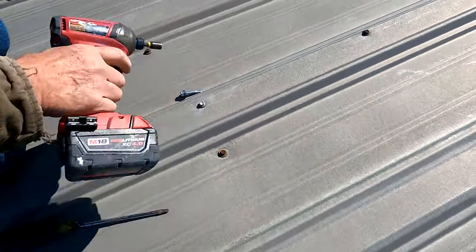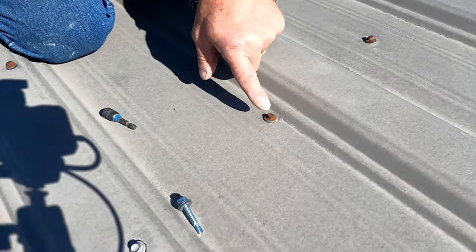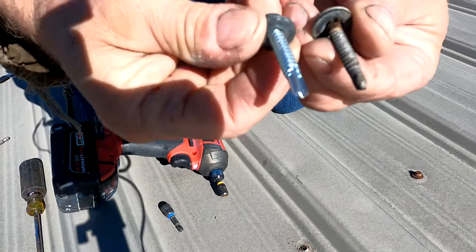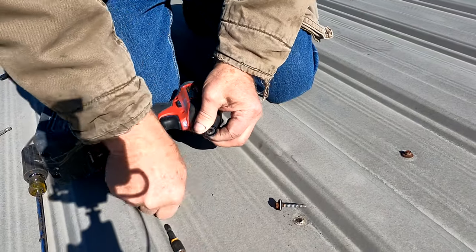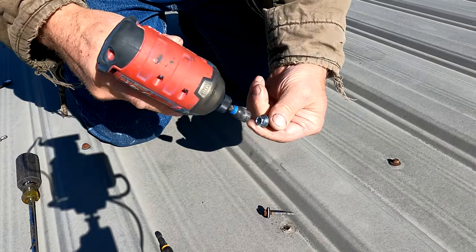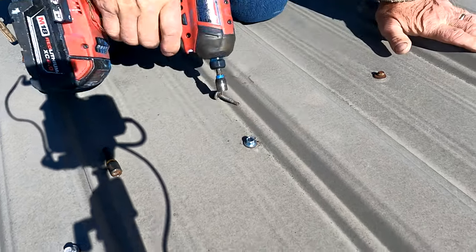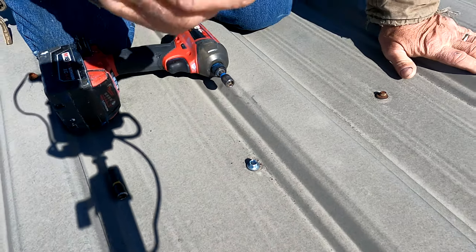The next never: if you need to replace a screw on a metal roof like this, never use the same screw to go back in. Go one size bigger like this. Never use the same size screw — always go up one size bigger. The rubber seals everything new and properly.